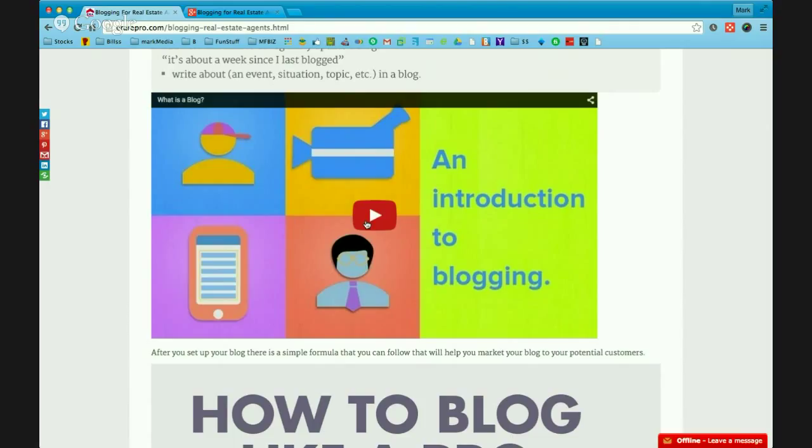And then also there's a blog on the Boomtown site. So I can either put it on the Repro site or the Boomtown site. I can do one or the other, both of them, it doesn't matter. And I can put links to your sites and all that kind of stuff.